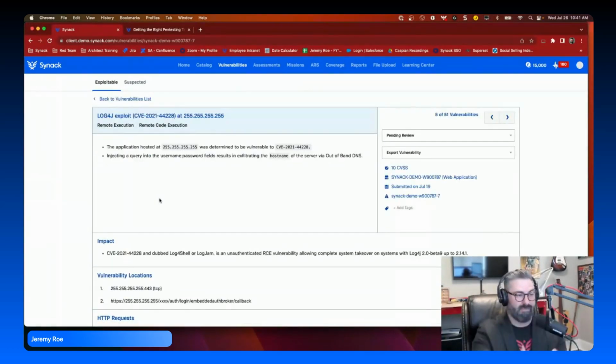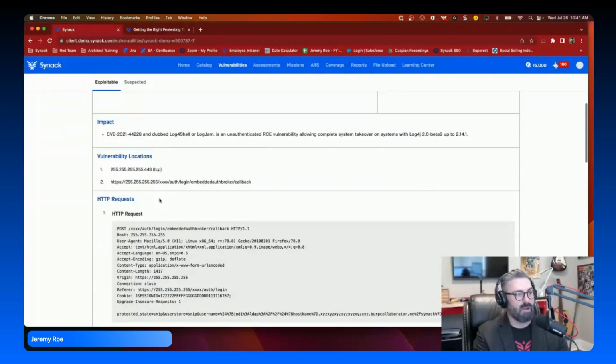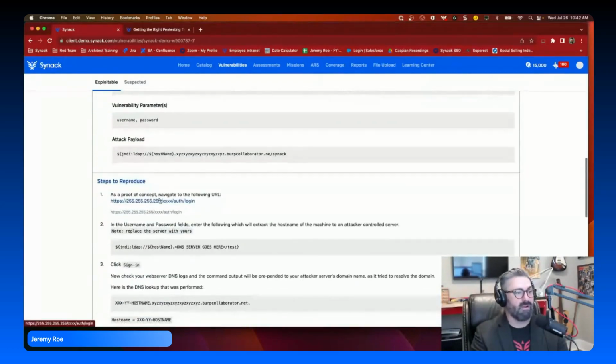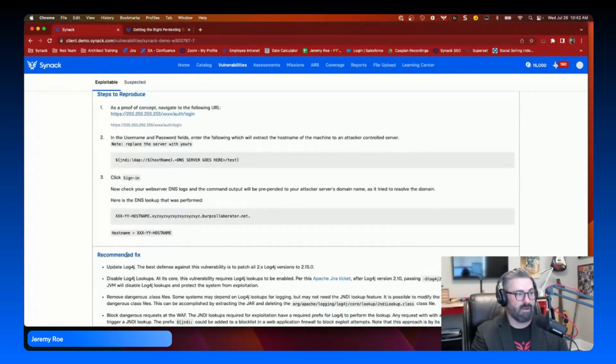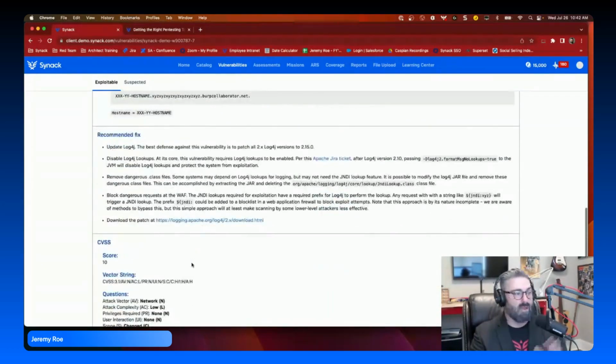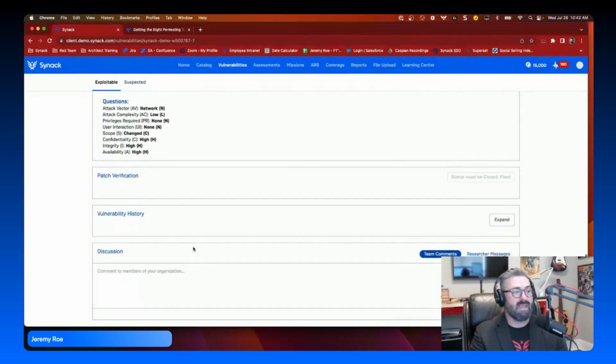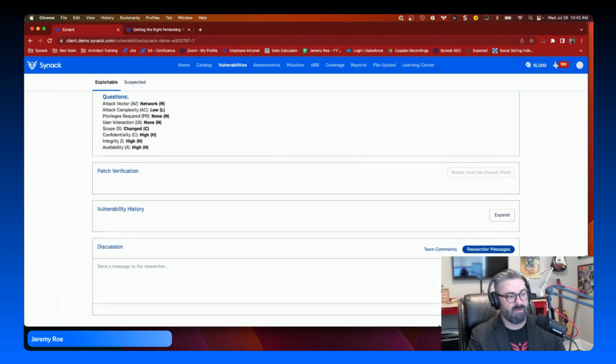When they open up the finding, it's going to look just like this. They're going to go through, see all this information. They're going to be able to click on screenshots if they're attached. They're going to be able to follow the steps to reproduce recommended fixes. And even then, they can kick off the patch request remediation process on our system as well. They can communicate with their other team members who have access. In addition, if they need additional information from the researcher who identified it, they can communicate with the researcher themselves directly through the Synack client portal right here by choosing the researcher messages.